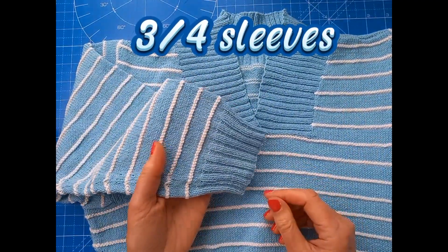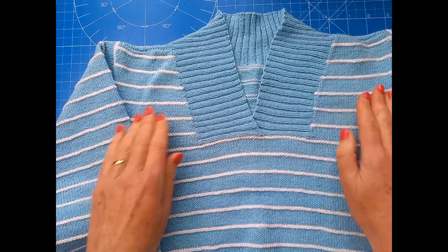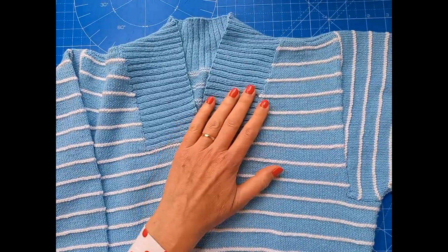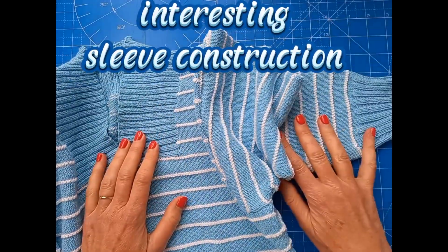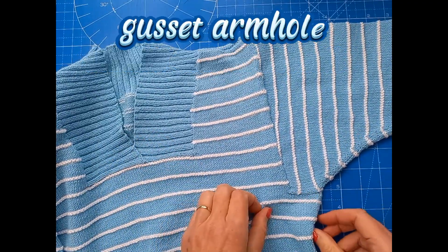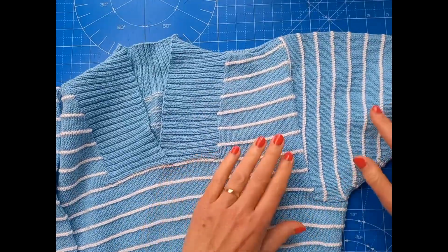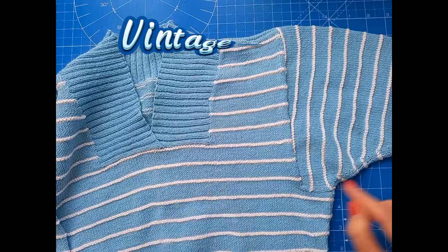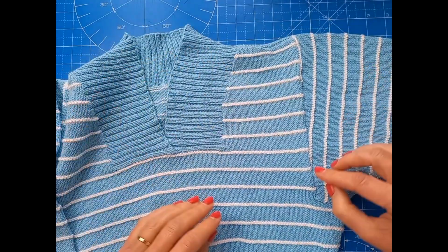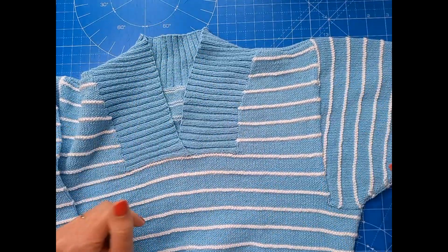And it's 3/4 sleeves. Nice little ribbon detail around the neck, and it's nice because it's got a contrast, and I do like a nice stripy top. The sleeve construction is a little bit different to a modern pattern. So the sleeve is knit, but then you can see there's a sort of a gusset affair going on under the arm, which helps with fitting really, but it's just a bit of a different detail to what you see on a modern pattern. And then the top of the sleeve, there's not a lot of shaping really, because it's a straight edge here.